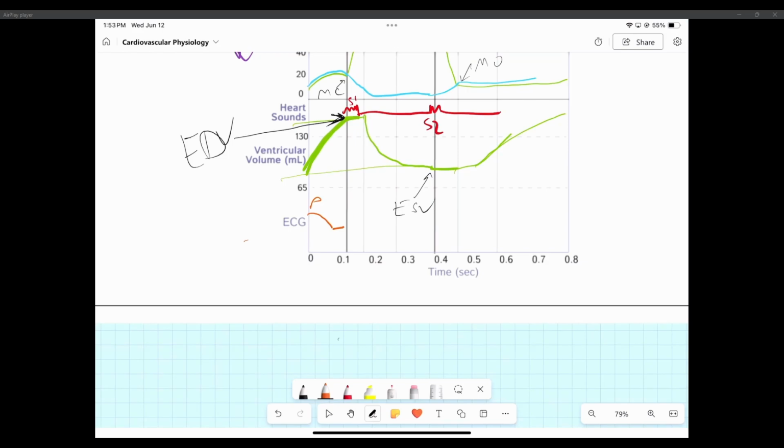Ventricular systole, ventricular contraction. What has to precede every ventricular contraction? Your QRS complex, which is ventricular depolarization. And there's your QRS complex because it lines up with ventricular contraction. Remember, we have excitation contraction coupling. You have to excite it first, and then the event happens. QRS complex happens, then we start our isovolumic contraction, ejection, all because of the QRS complex.